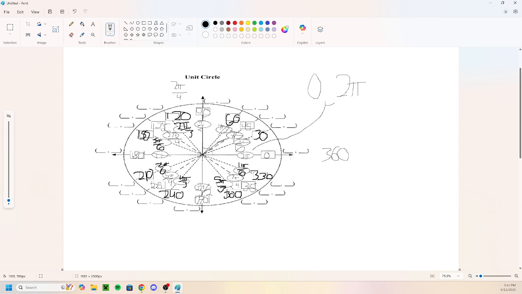So now you're gonna learn the coordinates. So you know that the circle is all between 1, comma 1, and -1, comma -1. So this one, the x-axis is 0, and it's +1. The y-axis is 0, but it's +1. And then this one is -1 on the y-axis, 0 on the x. And then this is -1 on the x, 0 on the y. So now you need to memorize these.